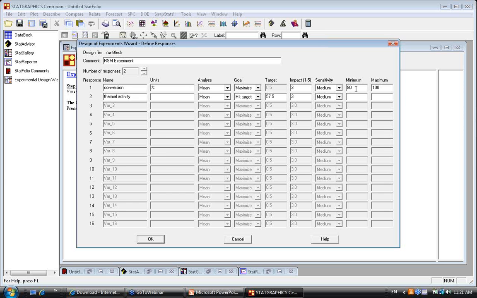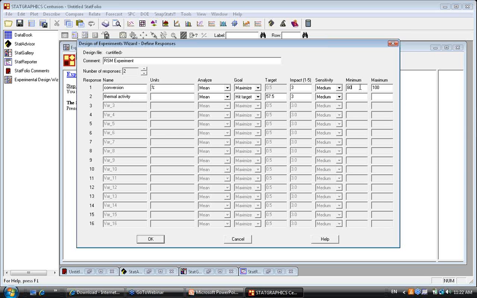Technically, what the multiple optimization procedure does is it defines something called the desirability of a particular response value. And I'm telling it that anything less than 80 is completely undesirable. It gets a desirability of 0, whereas 100 gets a desirability of 1. If you read a little bit in our documentation about desirability functions, they're basically defined as going from 0 to 1 on each of the variables. For conversion, I'm saying anything 80 or below gets a 0, anything 100 or above gets a 1, because that's as good as you can get.